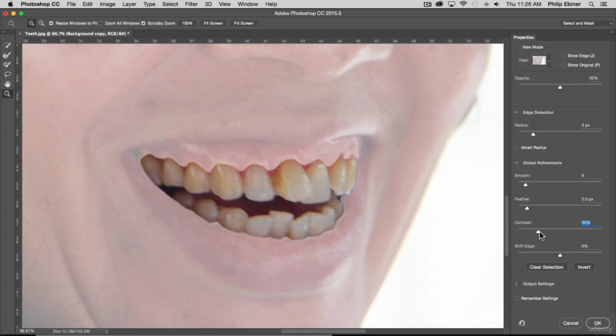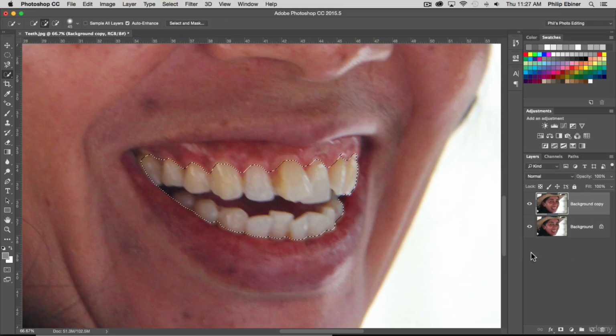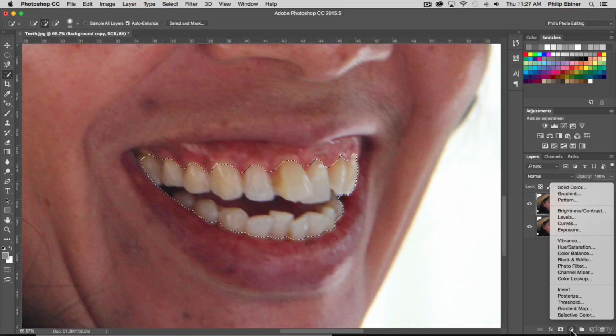Make sure I boost up that contrast so that it hopefully can see what the edge looks like. Then maybe shift the edge just a little bit. Sometimes I like to shift the edge in and boost the feathering just a little bit. Maybe the edge needs to go out just a little bit. Turn on the smart radius, make sure that is looking good, or maybe not, just leave that off for now. And then click OK.